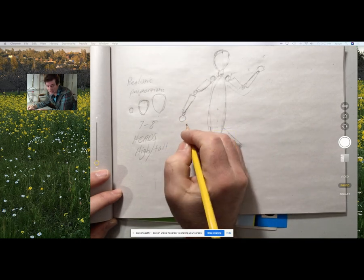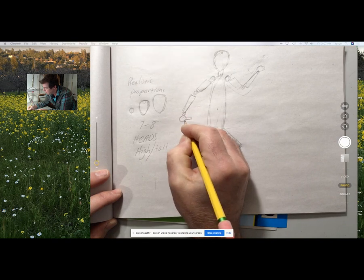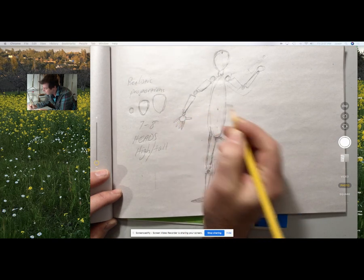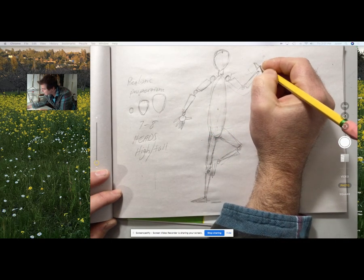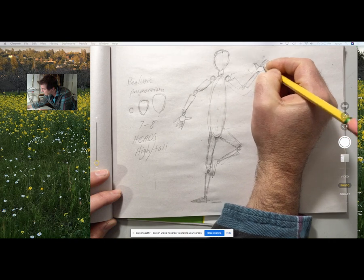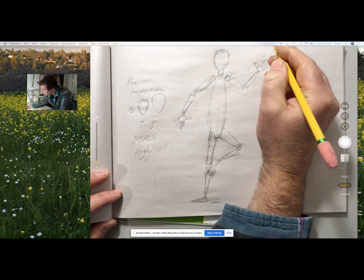I need to put in some fingers and a thumb. About a thumb here, and a finger, and a finger, and a finger, and a finger. And then we'll do the opposite. The thumb facing the opposite way, and a finger, and a finger, and a finger, and a finger. Certainly not my most careful drawing.